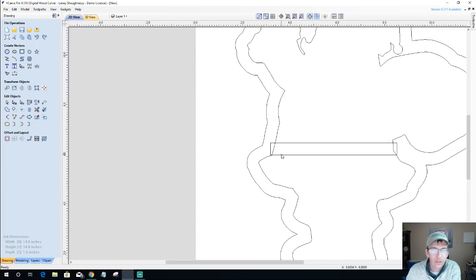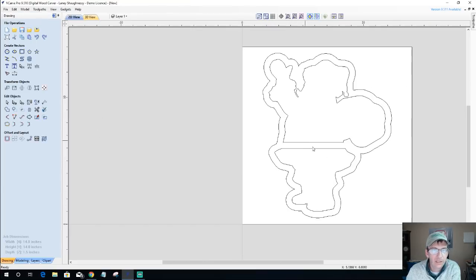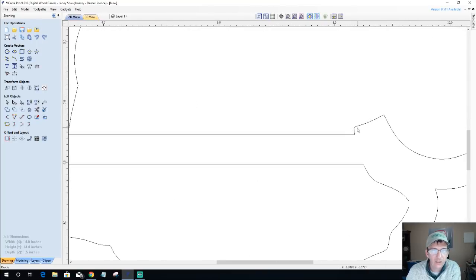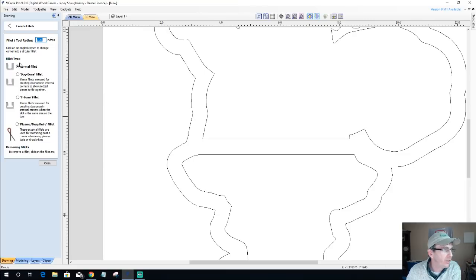Now with this, we're going to go ahead and do some trimming. So I'm going to use my interactive trim tool, and I'm going to trim this line here, this line, this line here, and this line. Okay. Essentially, I've created two bowl areas. Think of it like that. And what I'd like to do is soften up these corners a bit. They're a little too sharp. So let's go into our fillet tool, and we're going to put a curve on here.